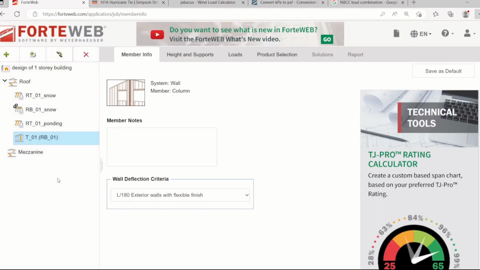So it means this trimmer 1 is supporting RB01. Or you can have just T01 only, T02, whatever. That's fine. But these are the different ways of naming the member.